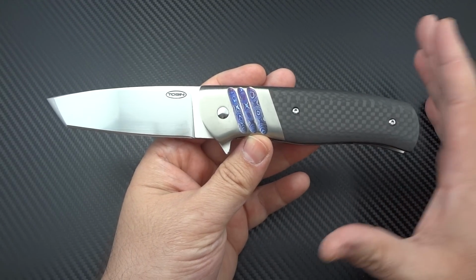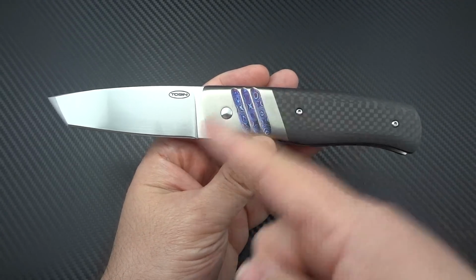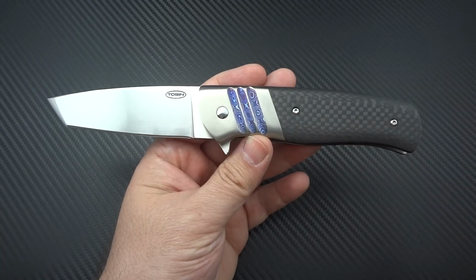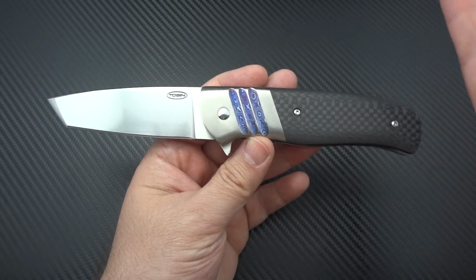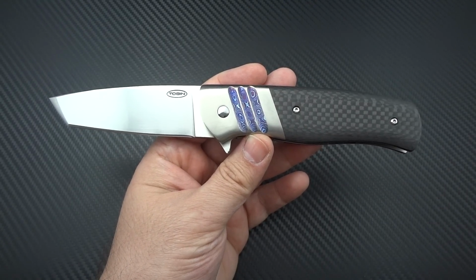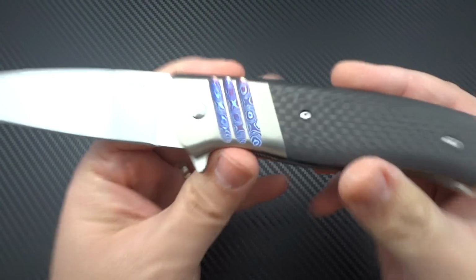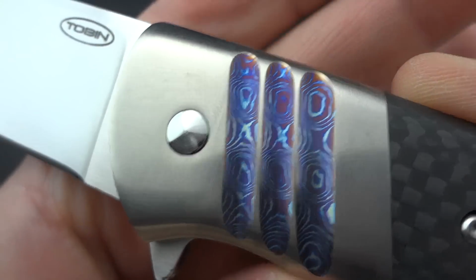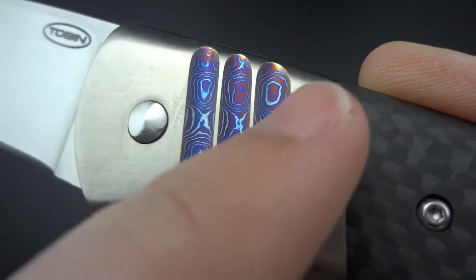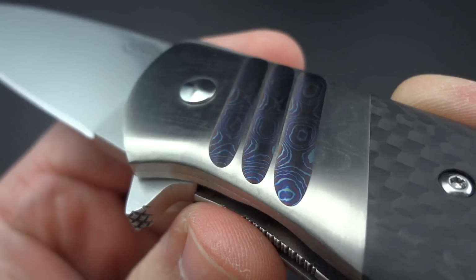It's the same basic idea, it's just different processes in which they come up with them, so that's just the way it is. Alpha Knife Supply owns Damascus, and oh my god, why am I blanking? Chad Nichols owns Mokuti. So what you're getting into here, if you really look, you'll see the pattern in the Mokuti coming through. There we go.